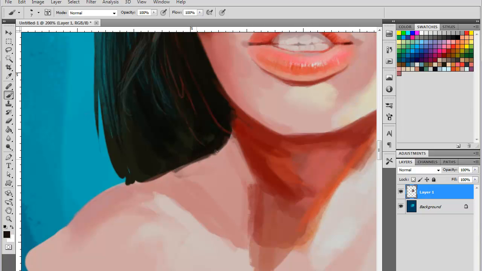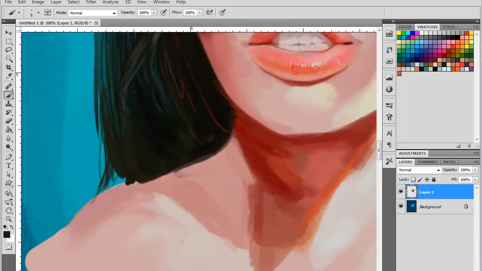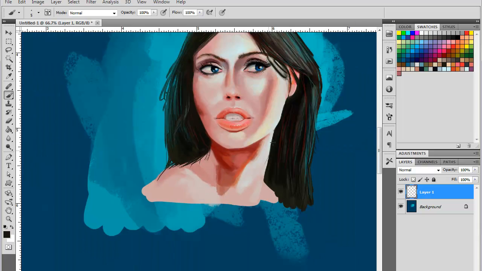Yeah, maybe I'll have a little bit of shadow here, though the hair is going to be. Maybe I should use my ink brush for this instead. Might show just a couple little hair strands, kind of flowing over. They kind of overlap and come down.